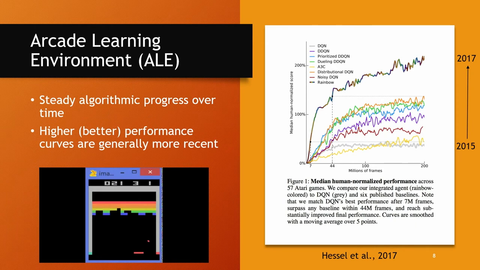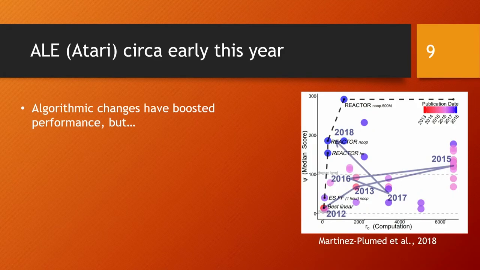A similar story can be said in the case of the Arcade Learning Environment, or ALE. There's steady algorithmic progress over time. Roughly at the bottom, there's 2015. These are millions of frames of playing a bunch of different games, 57 Atari games, and it's normalized to the human scale. So 100% on the y-axis means that across 57 games, you're playing roughly at the human level. You can see that we've significantly surpassed the human level on this benchmark, big improvement over previous years, and that's all using roughly the same amount of computing and data. So there has been algorithmic progress in recent years.